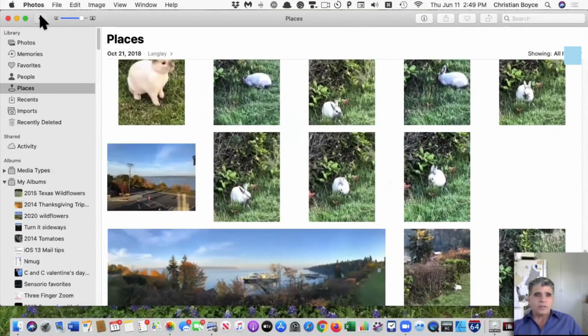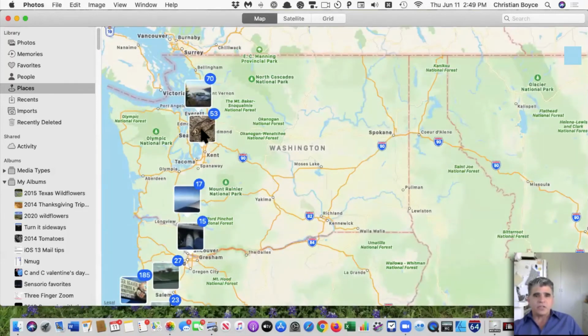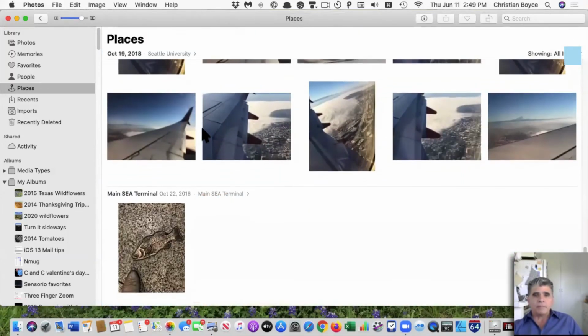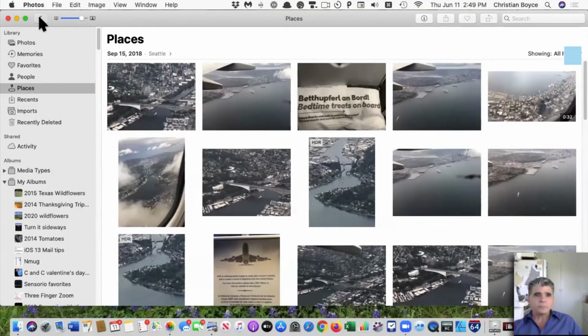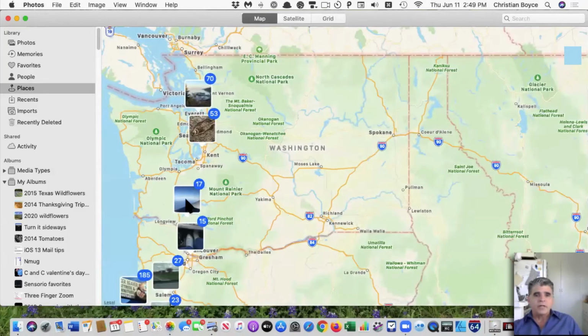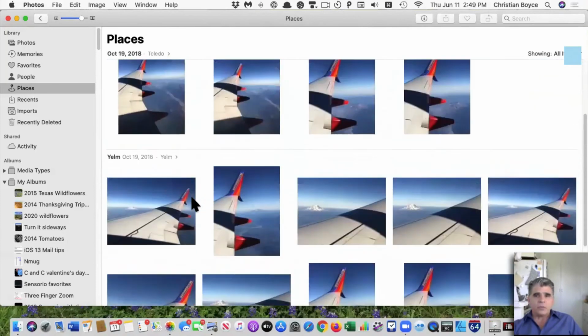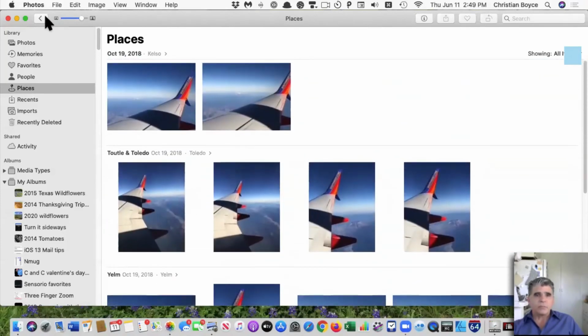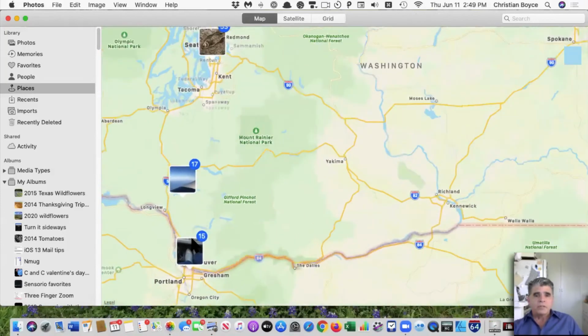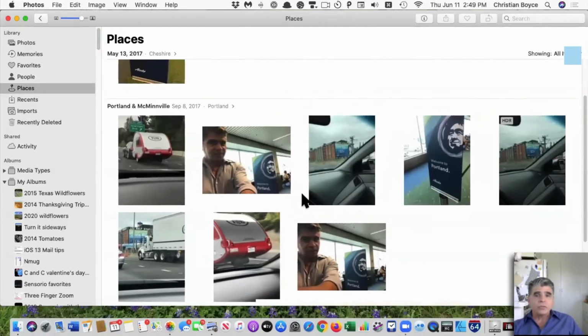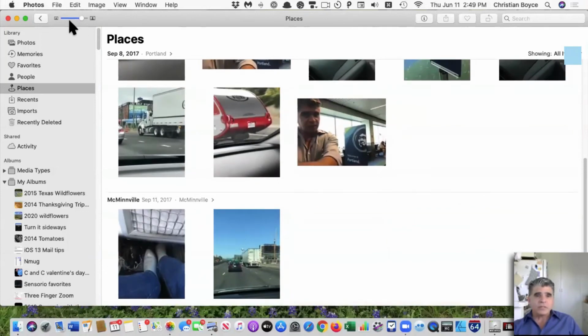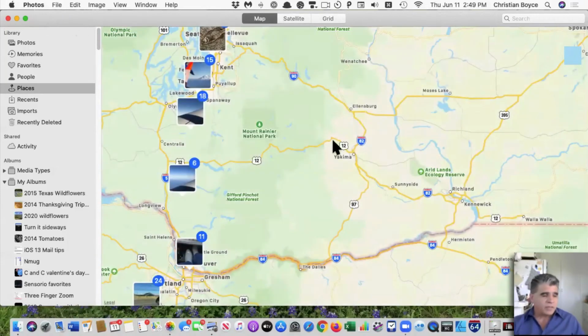The other ones, if I go back, I'll see that there's some pictures here that were Portland and Seattle. They're not Langley. If I go down here, further down in Oregon, that's on my airplane on the way to Oregon. Look here. That's one click. One click shows you the pictures. Two clicks zooms in. Just remember that. Same as on your phone. So that's another album that's already made for you.